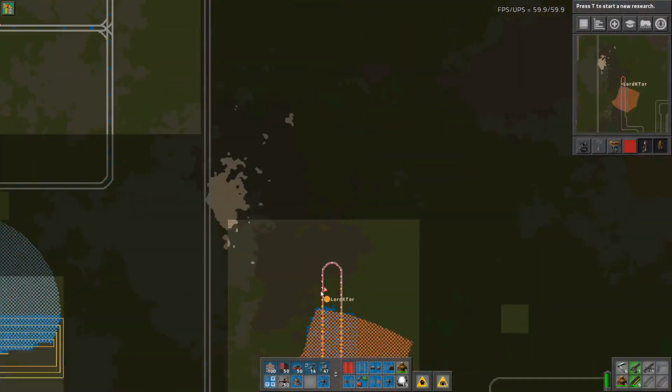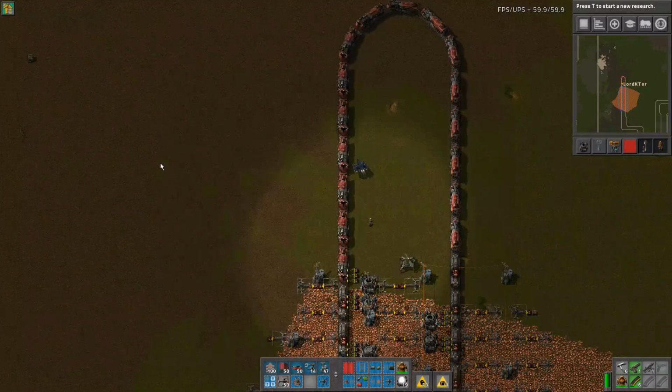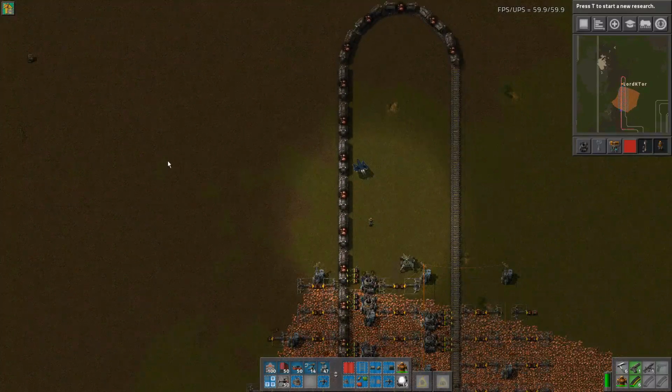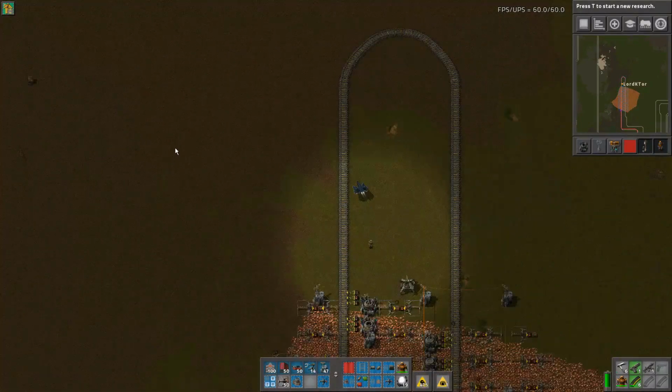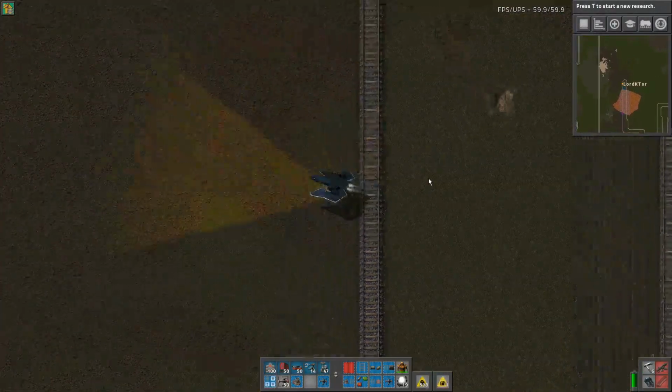Oh, it's still on manual. There we go. And we're off. Now there's no bots, of course, at the next part, so we'll have to get some more.